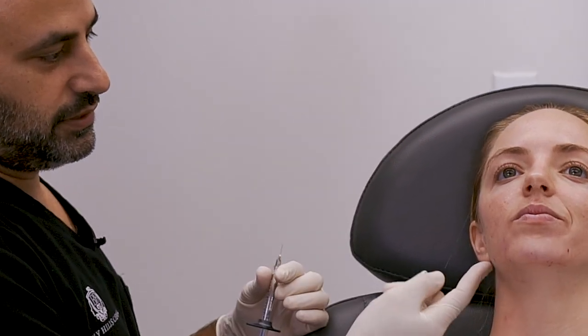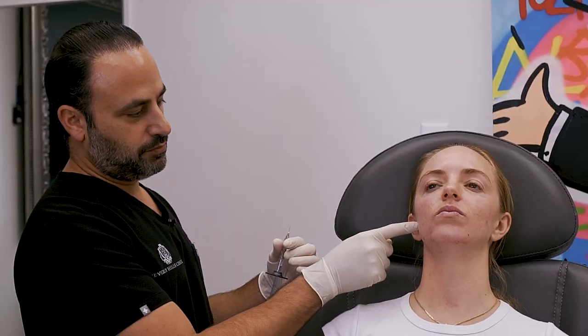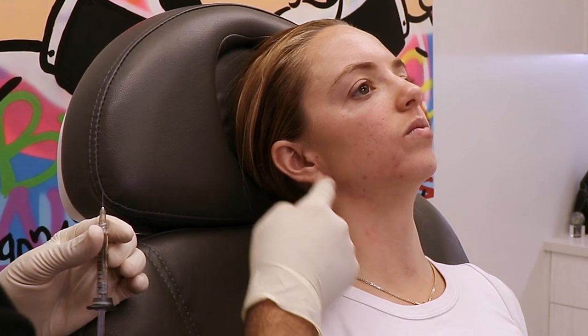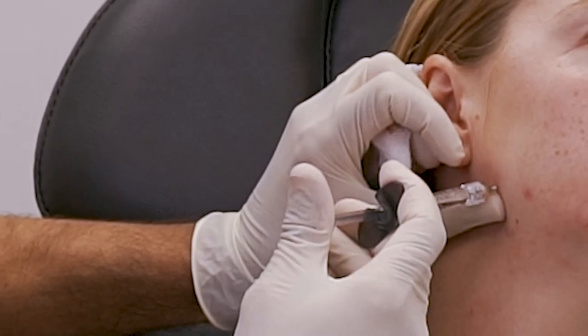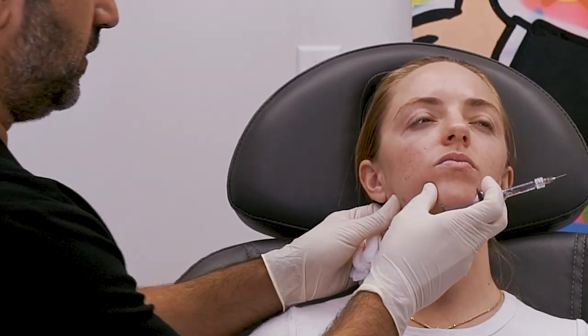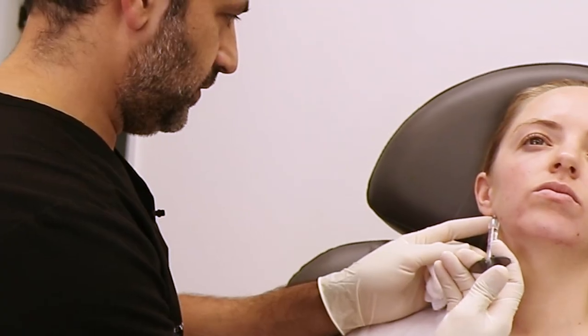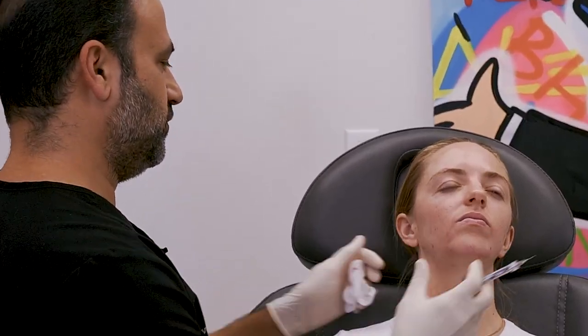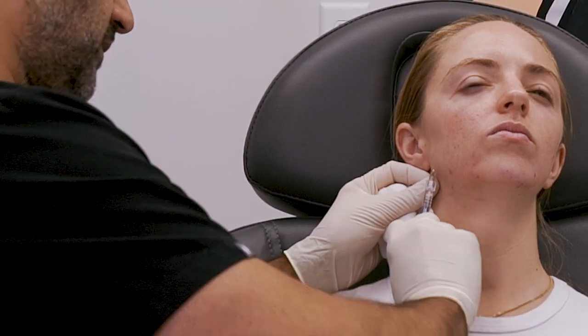Looking at the jawline, there are two ways to do it. One is to go down onto the bone and pop it outwards — that gives lateral projection. The other is to build a new appearance of a mandible by going subdermally. Too much of that makes you look like you have a parotid gland tumor. On Allison we're just going to do a little tiny bit — go down onto the bone, aspirate, march it in a couple spots, then draw it superficially right under the dermis. We're going to go upwards to draw out the ramus of the mandible.